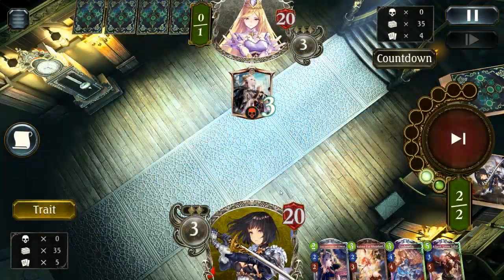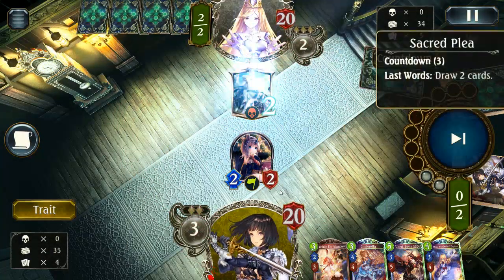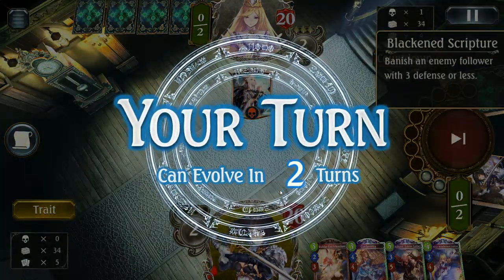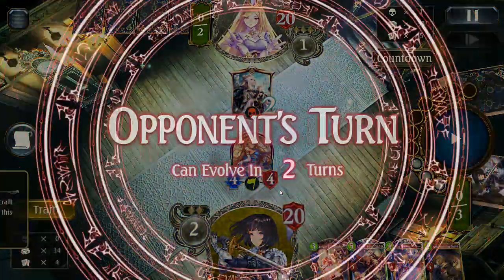Why not indeed? So, Unicorn Dancer turn 2, we have nothing else to play, and we want to curve out as best we can to go with the Cinderella. We don't really want the Rabbit Ears because we don't want 1 draw. Unfortunately, the Banish is a little bit of a pain, which kind of sucks, but we will do it.